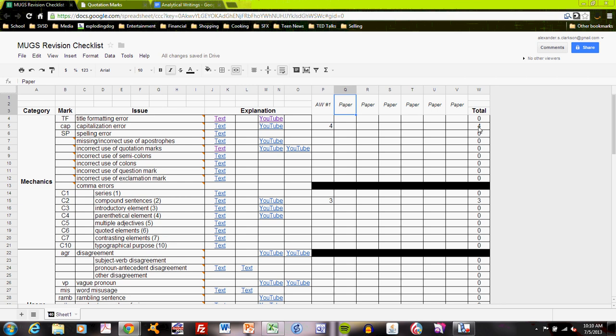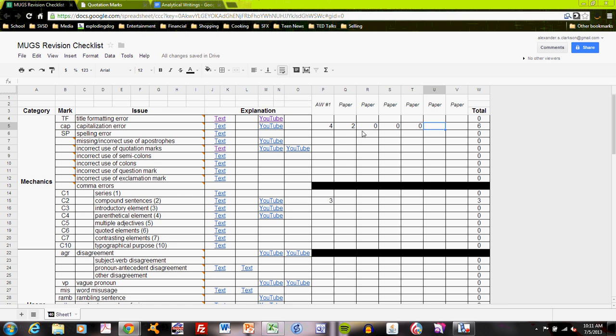As you continue from paper to paper, these numbers will change. If my numbers continue to be strong in capitalization, I know that I continue to struggle with that problem. I should redouble my efforts or ask my teacher for help. Keeping this checklist from paper to paper will help you identify trends. For instance, if capitalization goes from 4 to 2 to 0 to 0 to 0, I know that I've probably dealt with my error in capitalization. I've improved, and I no longer have that as an issue. This will help me understand how to proof papers before I submit them.